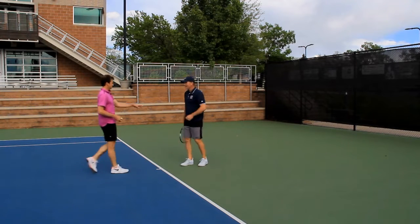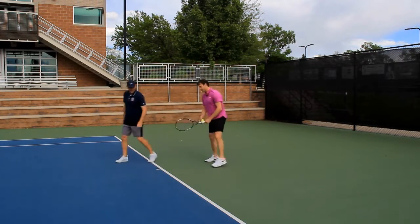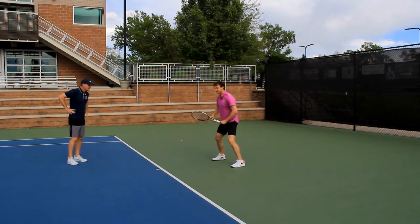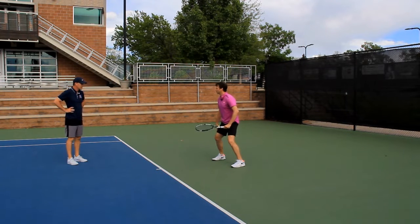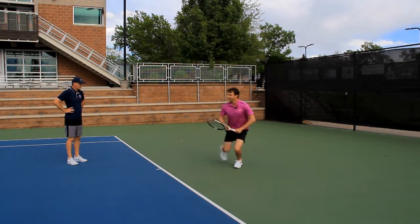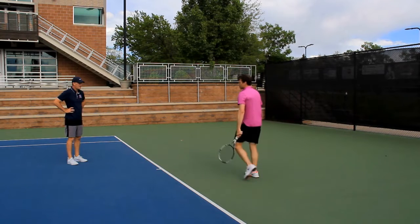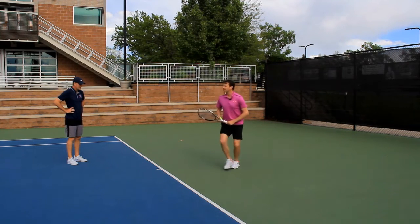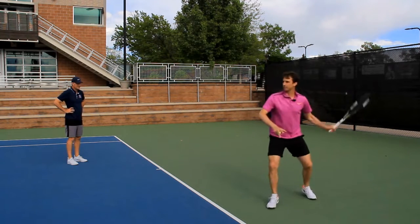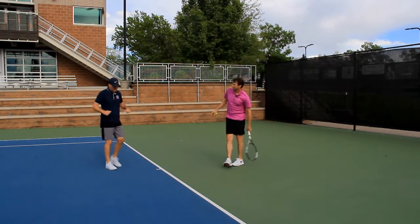Okay. See your racket? This is what the pros do. You ready for this? I'm ready. All right. After you come out of the split, the big key is a strong first move. So you should make a big crossover step. And if you do that, watch this. Oh, it's so much better. I'm there in 2 steps. What you're doing is you're kind of like here, and then you kind of like skip. There's some weird skippy thing happening. Flintstones, like starting the car.